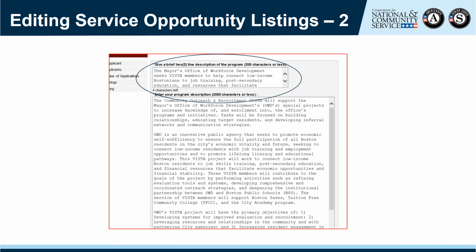The next couple of screens you'll see when reviewing a listing get more text heavy. However, there are character limits which are noted here. You'll want to give these items a thorough review to ensure no inappropriate activities are listed. I've circled the two-line description of the program as this is the first thing applicants will see about a program when they view a listing. Therefore, it's important to ensure this is well written, enticing, and free of typos. We'll talk more about that in the second part of this training series.